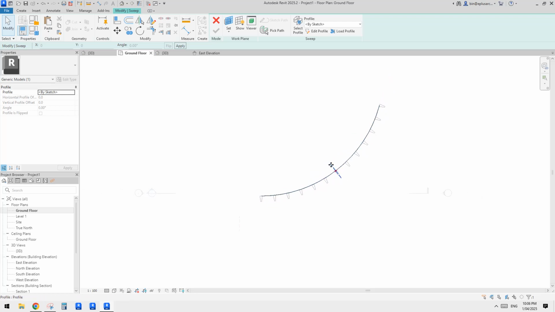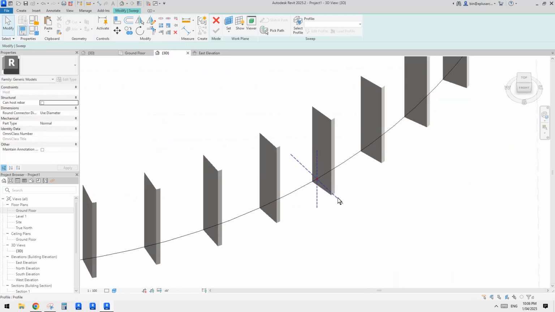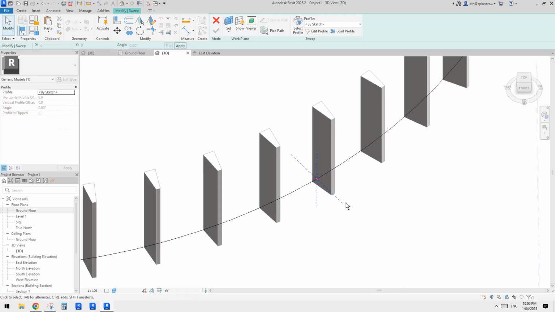Now it can be a little bit tricky for us to try to create the profile. Because you can see this, I'm not sure what this is called. Let me check. Maybe the origin or something. I mean this one, what's this called?